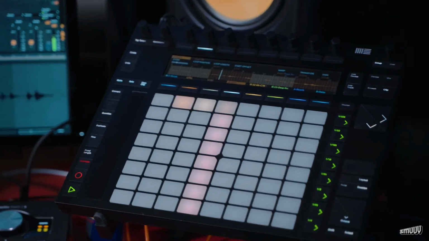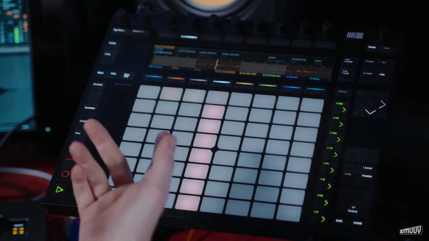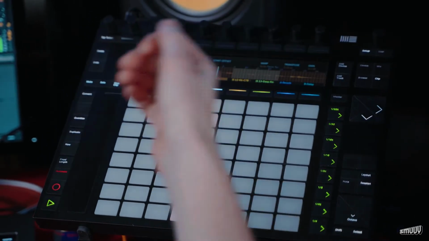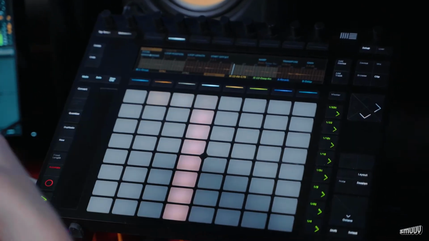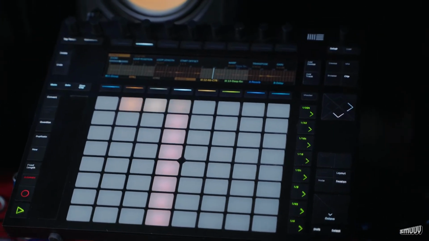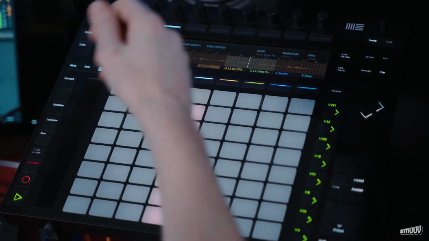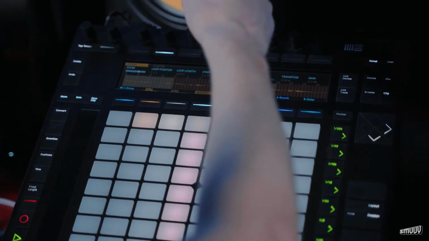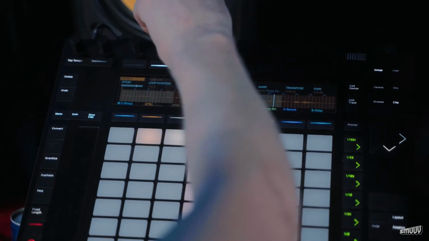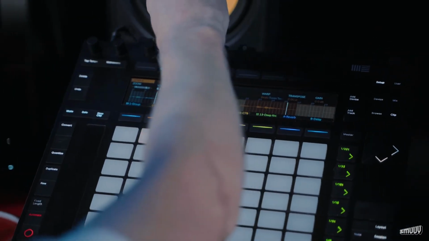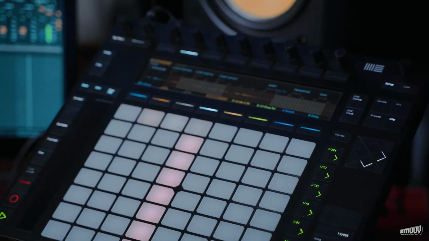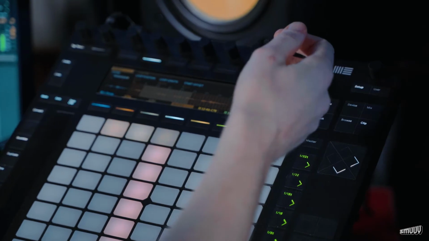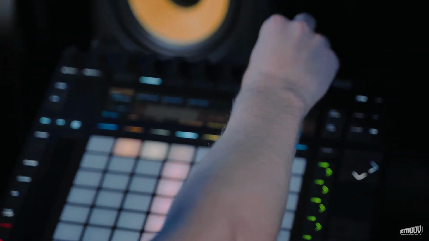So you can have a longer loop playing, and actually if you only liked some part of it, you can always go to the Push clip view. It shows you the same controls you have in the clip view in Ableton itself. So you can do whatever you want with the loop position, maybe you just want the last 8 bars. So it's without going into the computer.